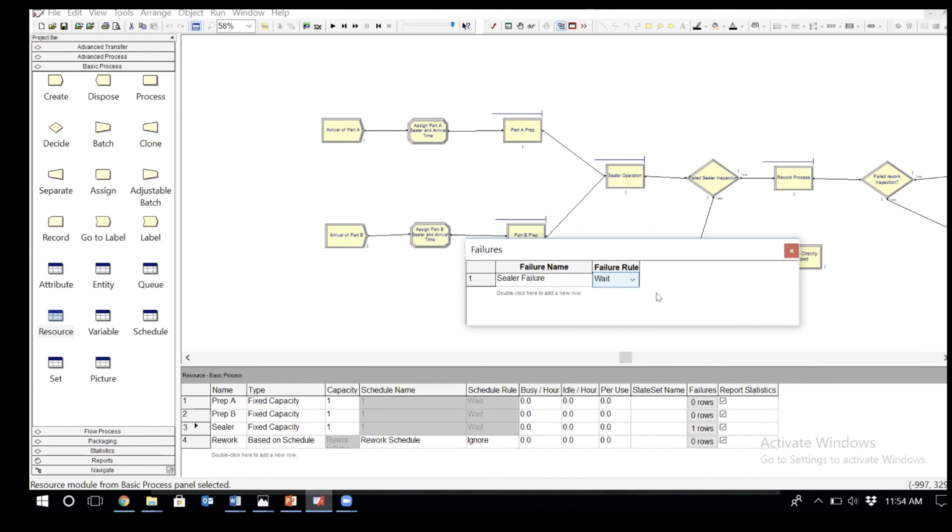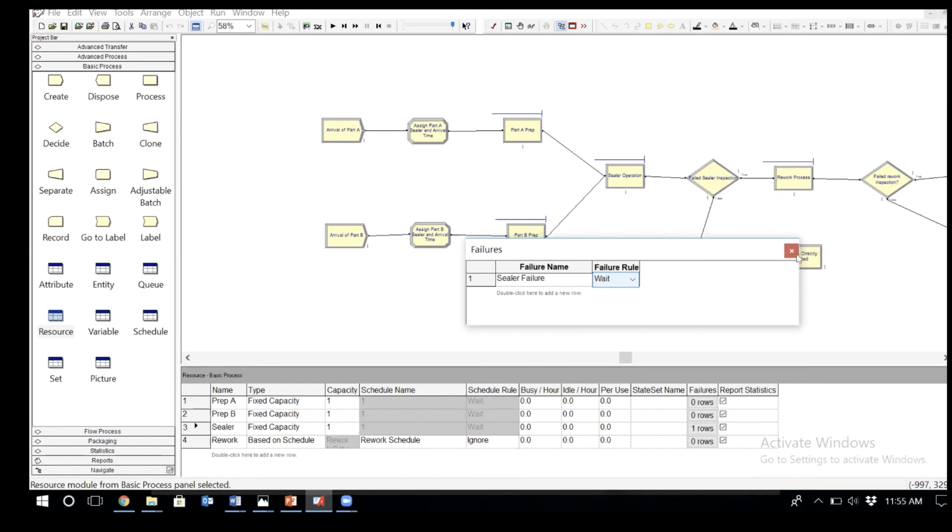Again, if you are doing a real world scenario, just do some investigation. What happens when the failure happens? If the failure happens and the machine goes down no matter what, and then we fix the machine, and then the machine goes up and we finish the rest of the process, use the preempt. If that's the one that captures the real world in your problem more closely, use the preempt. But here, let's pick wait so that we all get the same results, and also based on the rule of thumb that the downtime or the break time is just 4 minutes, which is a lot less than the processing time, which is 120 minutes. In those scenarios, the wait option works better.